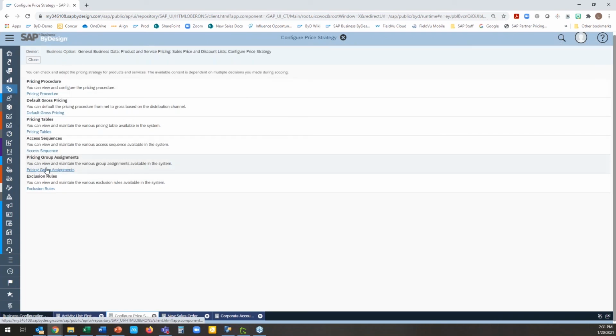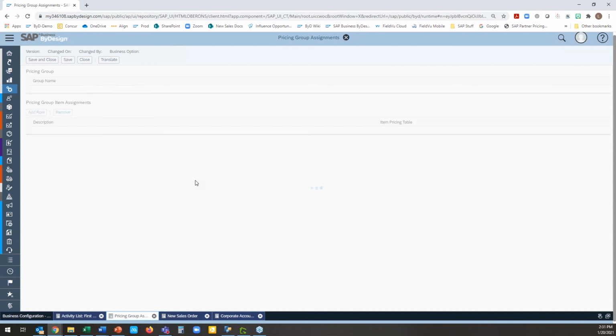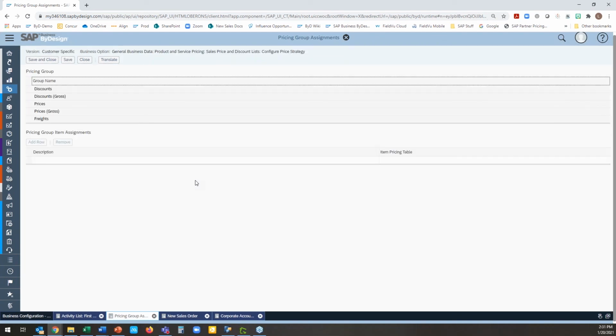And then the last piece after the access sequence, and this is the one that, again, it's taken me quite a while to play around with to figure out the right way to configure them. There are some decent help guides in the system, but they're a little bit outdated with how some of the functionality works.